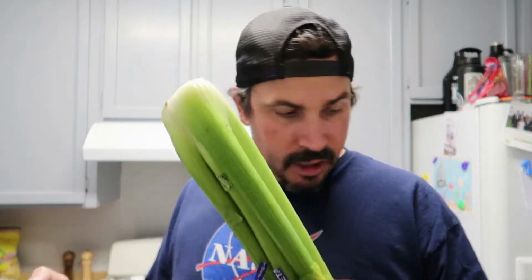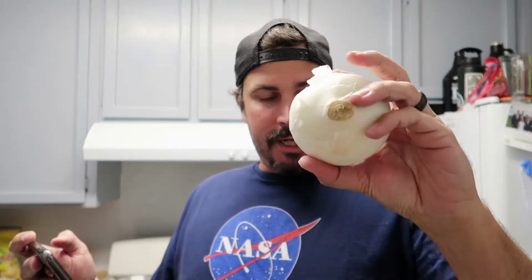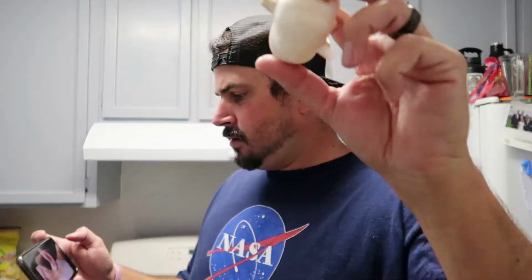Got carrots, celery, good. Leeks. They're not leaking though. Interesting name. Ooh. Parsnip. Kind of like a unicorn. Turnip. White onion. Scallion. Green onion. Same thing. Sure. Parsley. Garlic.